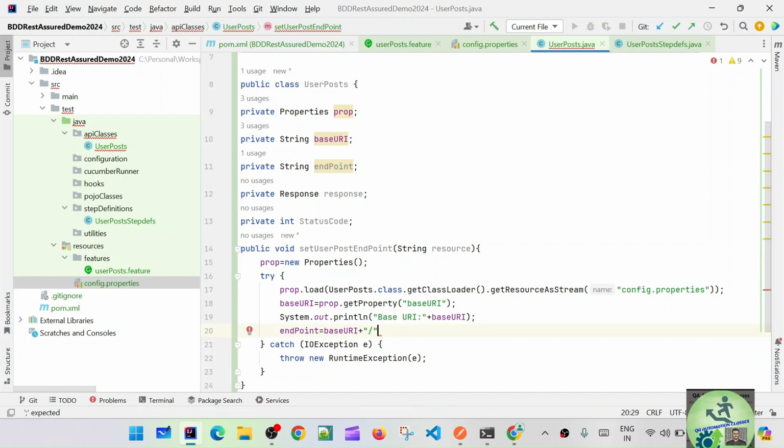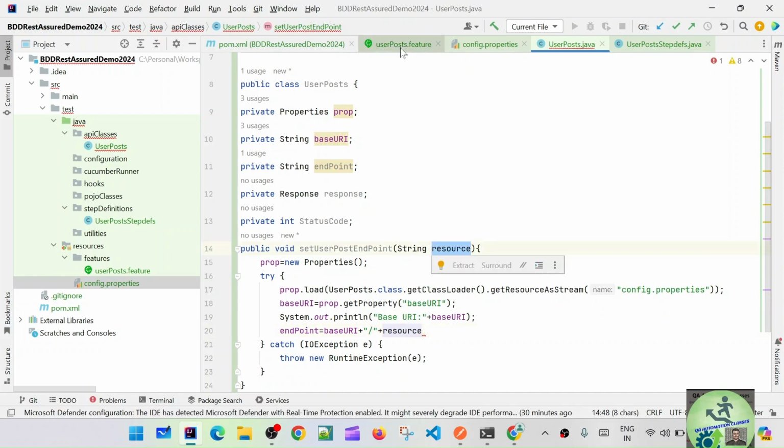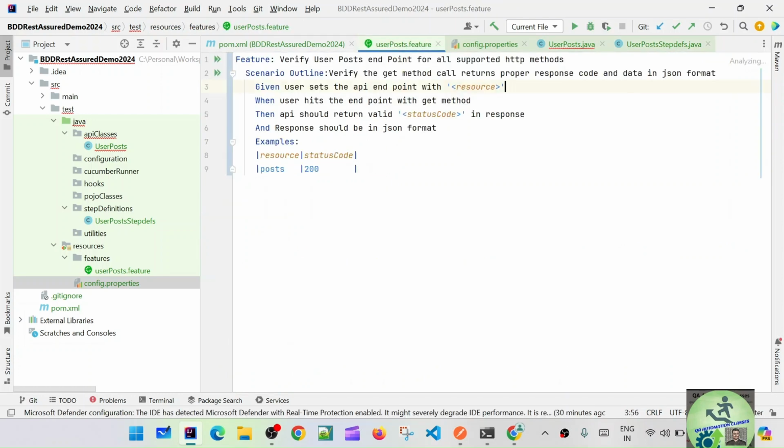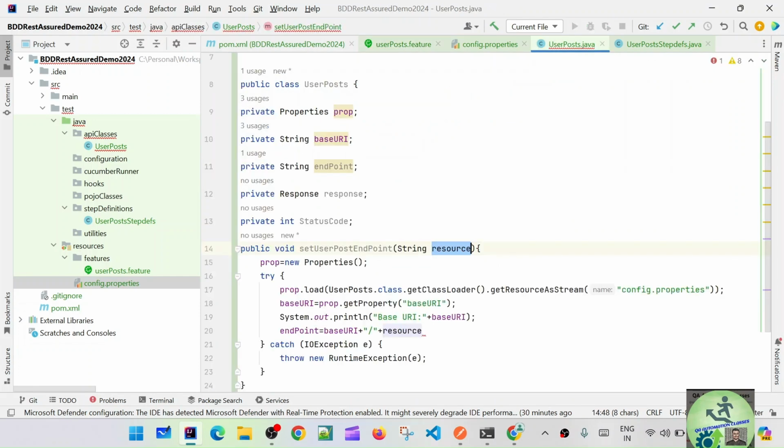After the slash we need to add the resource. So what is the resource? Add resource. This resource is whichever is passed from your step definition, and this is nothing but posts, what is passed from your feature file. Now let's give the semicolon. So now we constructed the endpoint.